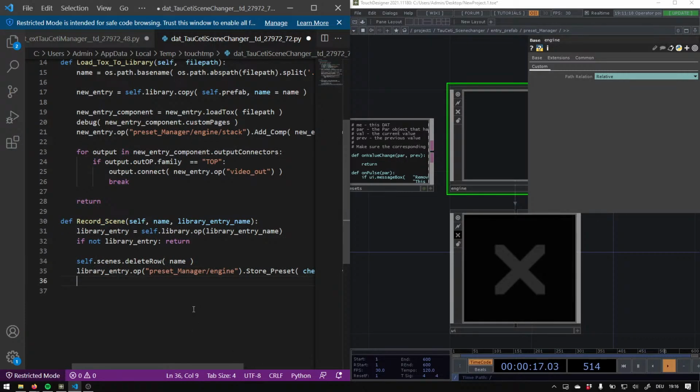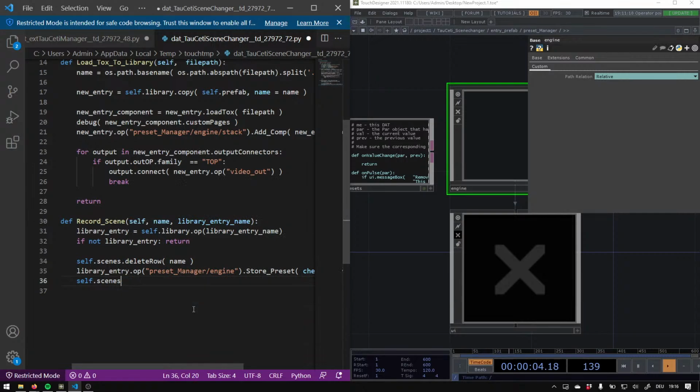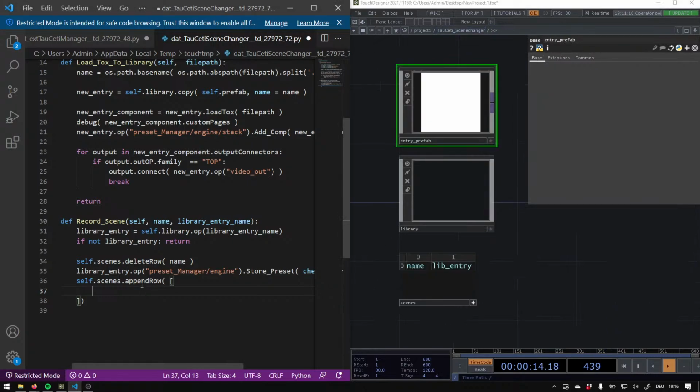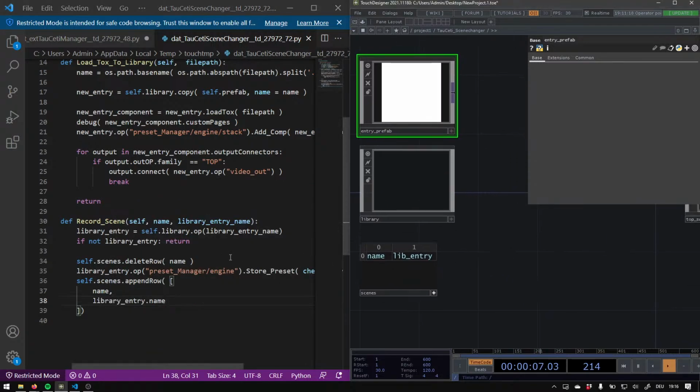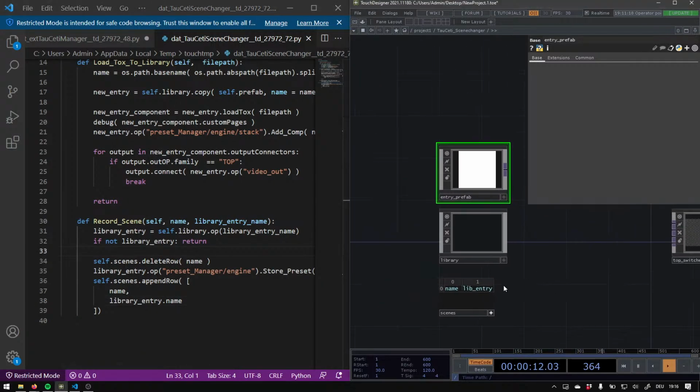And we're going to say self.scenes append row, and we're going to give it the name and the library entry name. Yep, that should be it.